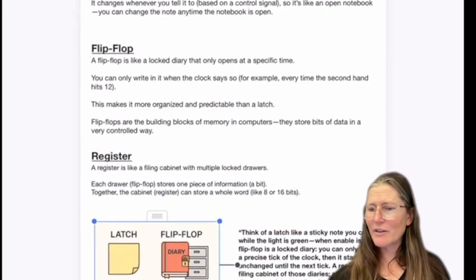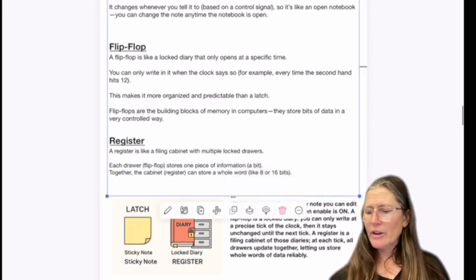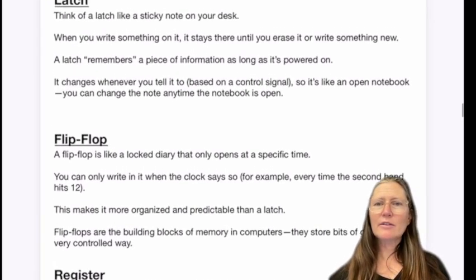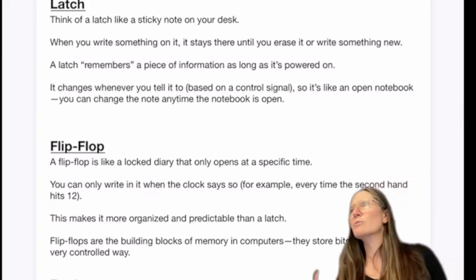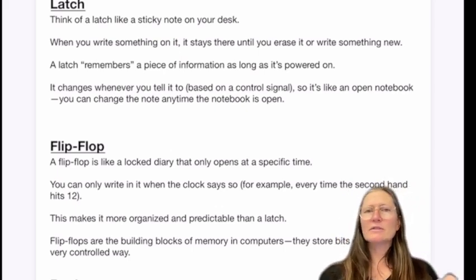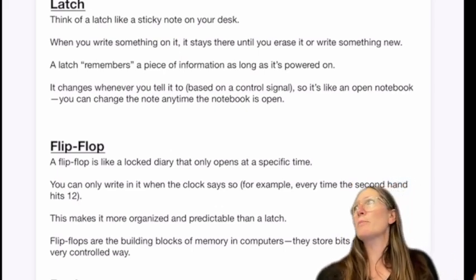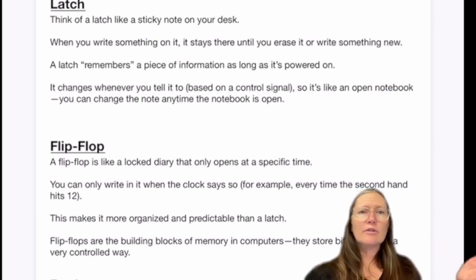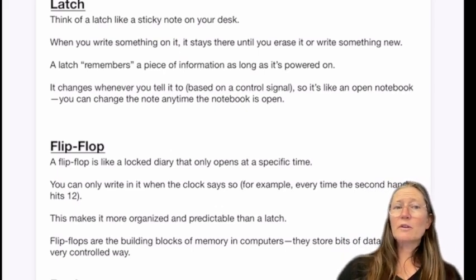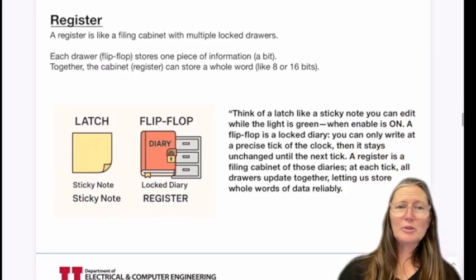Okay, so I kind of think of a latch as like a sticky note. The latch can take data in, so you can write on it. It will stay there till you erase it or pull it off. It will remember that piece of information as long as it is powered on. The minute it turns off, it's not going to keep that memory. So it is called a latch. It will be based on the control signal, so if I change it, it immediately changes. That's why you see this little sticky note.